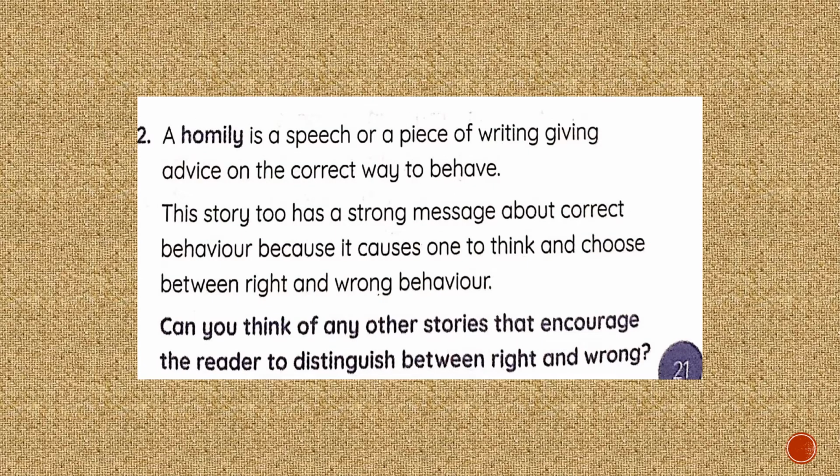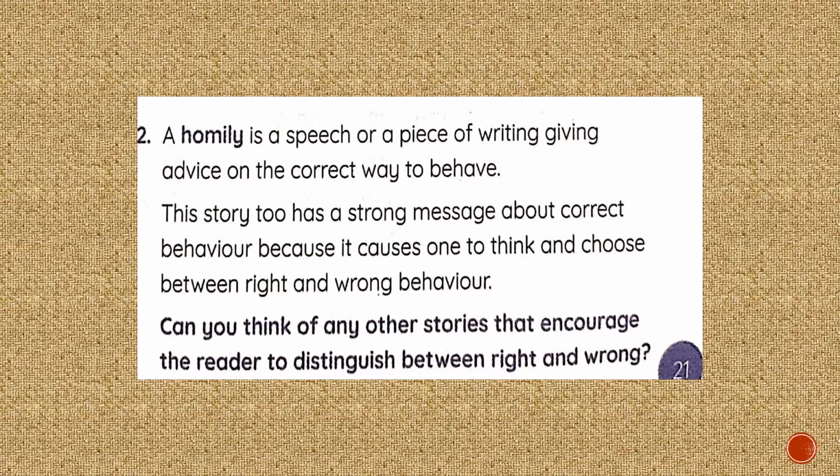Coming to the second question, I discussed in the very beginning, a homily is a speech or a piece of writing giving advice on the correct way to behave. This story too has a strong message about correct behavior, because it causes one to think and choose between right and wrong behavior. So Jack Treherne learned his lesson and he confessed that he was wrong. This is a maturity on his part.